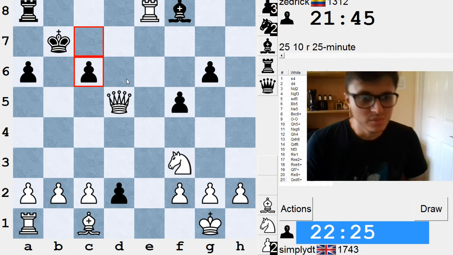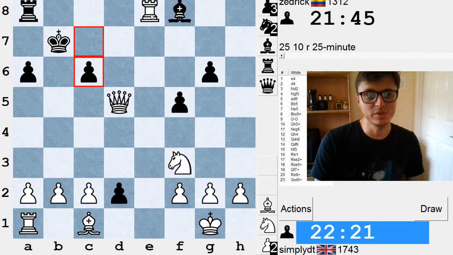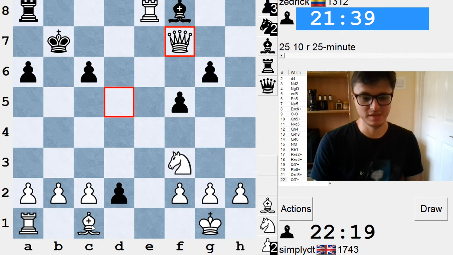Where should I check him to quickly finish this? I mean, I don't want to take the pawn because he wins my rook. So I want to check him first and then take the pawn with the bishop. So here. I could also go here. That leaves my rook undefended though, so that's good. Let's do this. Let's keep it simple. I mean, yeah, he should be resigning. Not interesting anymore, is it?